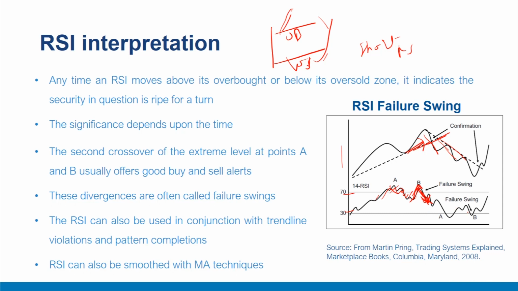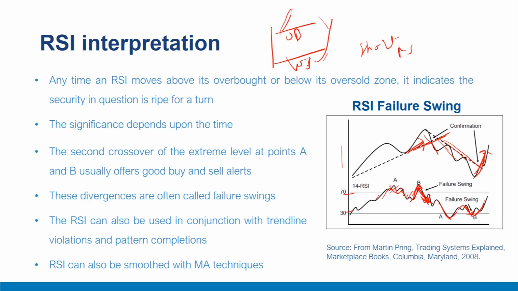Again, there is some failure swing happening here at the oversold level. The momentum has tried to cross the oversold level once. Again, there is a failure swing, and therefore, some kind of divergence is set up. This is a sort of positive divergence, and we can expect the momentum to rise, which is a leading indicator that price may also rise. So the price is rising, and it is also crossing the trend line from below to above. So there are a number of confirmatory signals.